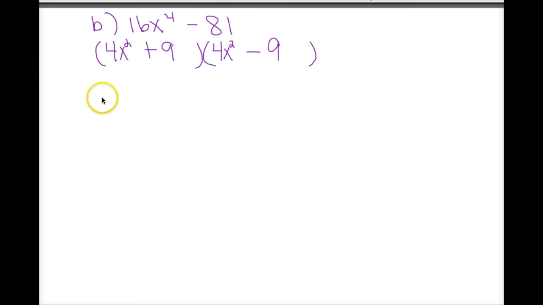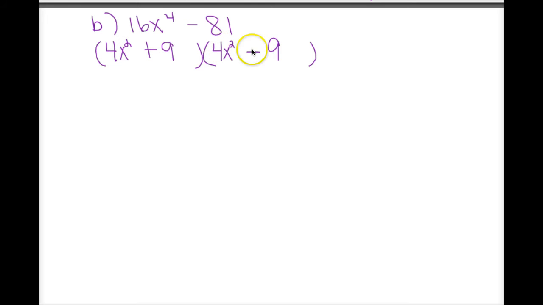So now I look at each of them individually to see if they go any further since they're both quadratic. No GCF. And since it's two terms, the only one I would look at is sum of cubes because it has a plus, but no perfect cube roots here. So that one's good.